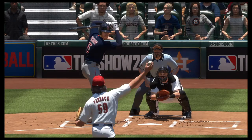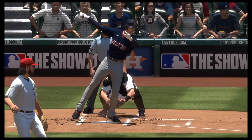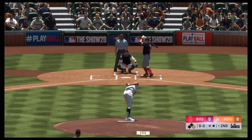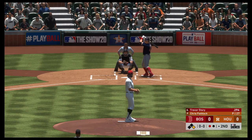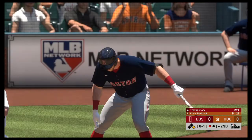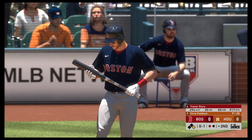As we look at all five pitches, notice the location, all five down in the zone. Some guys are real good low-ball hitters, but more often than not, keeping the ball down is going to lead to a lot of success on the mound. And that brings in the power-hitting shortstop Trevor Story, as he'll watch a first pitch curveball drop in there for strike one.